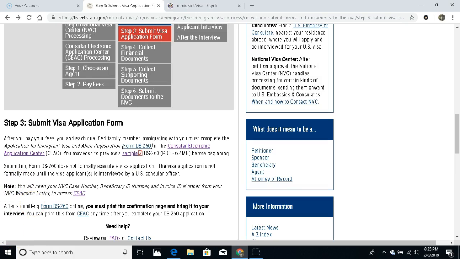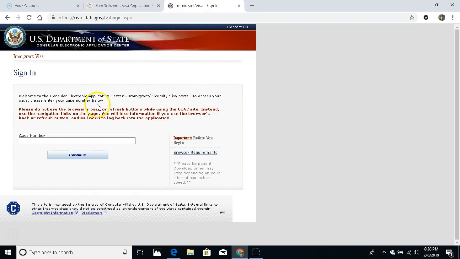All right, also remember that you will need your NVC case number, your beneficiary's ID number, and invoice ID number. This is in the welcome letter that NVC sent you. Let me show you over here. I opened this page.